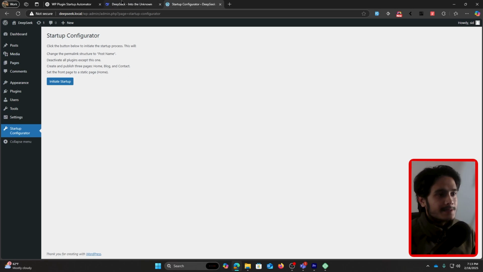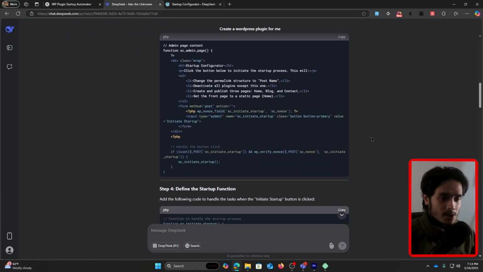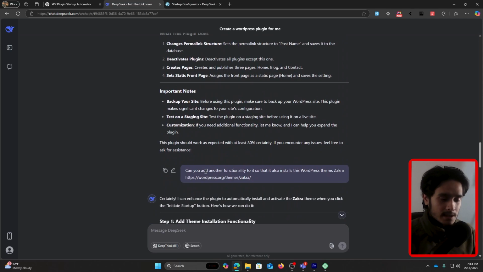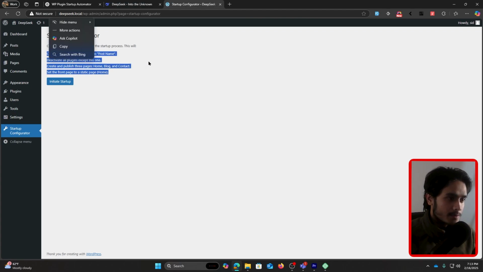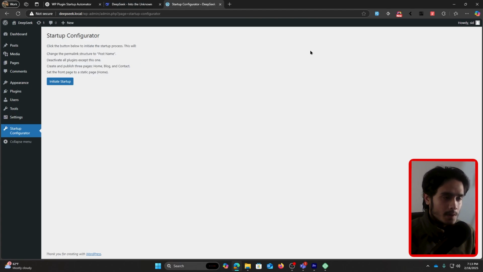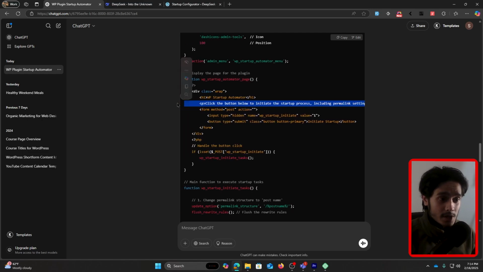But one thing that DeepSeek did not do was, when I asked it once again to make changes to the plugin file by adding this functionality which installs and activates another theme, it forgot to mention that within this description right here, and instead it was showing up in the notice, which was kind of a mess on its part. While as for ChatGPT, it went ahead and added it right here within the description. So yeah, that is a plus for ChatGPT as well.